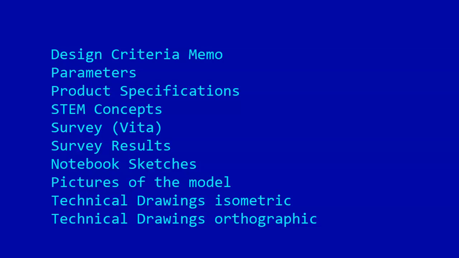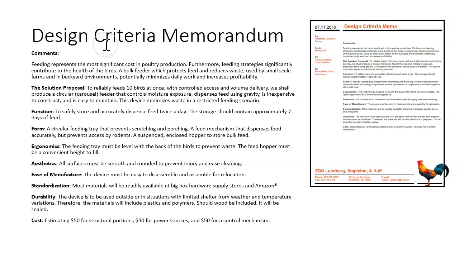Let's just look at the examples that I have here, and I'll include these examples on Canvas for you guys. So for the design criteria memo, I just want a screenshot of what you wrote, or the little template that you used and filled in and sent, and then copy and paste the content. Notice this is too hard to read. Copy and paste the content and place that here. That will help you establish what you need to talk about on this slide. So you wouldn't want to read all of this.